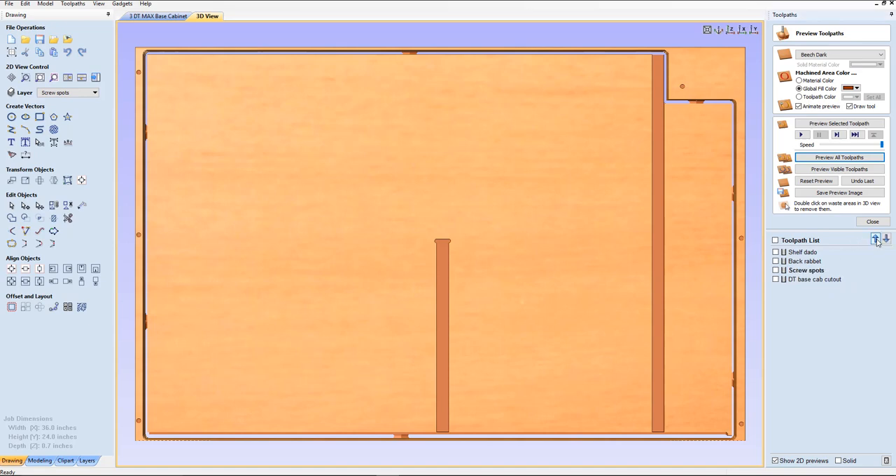The screw spot is the very first thing we're going to do. What we're going to do is position this piece of plywood on the table without securing it, and then we're going to do the screw spots. Because all you do is lightly touch that — you might have to put a little pressure on this while it's doing it so it doesn't slip, but usually the material itself will hold in place while you're doing this. One last thing that is very very important: we're going to go up to where it says Material Setup.